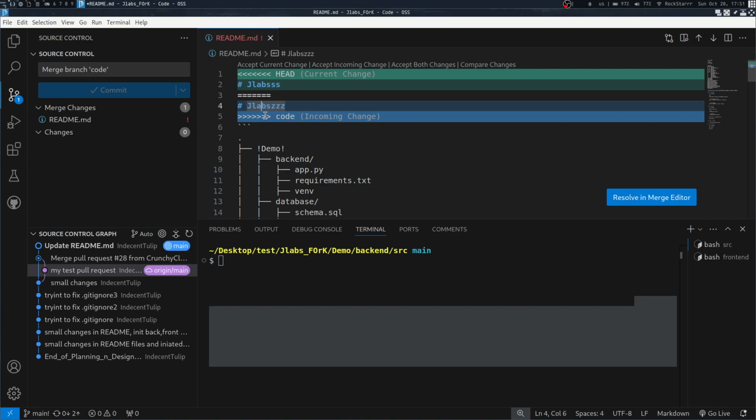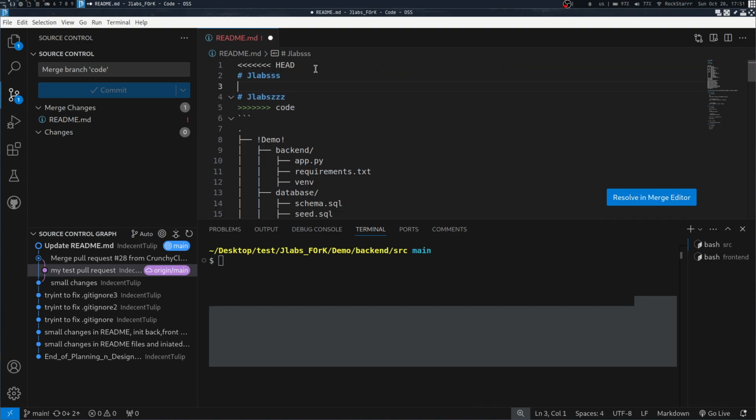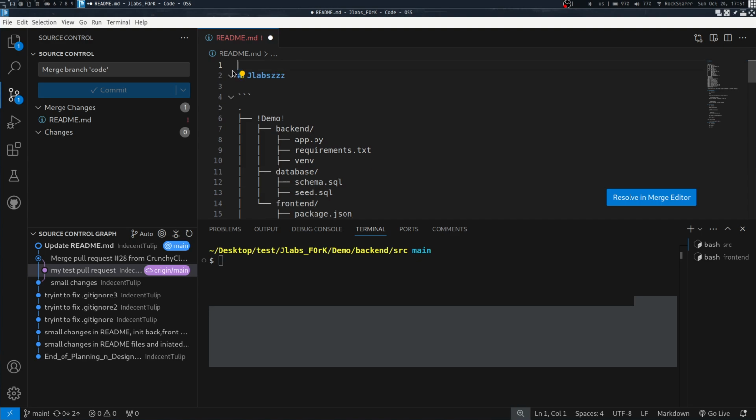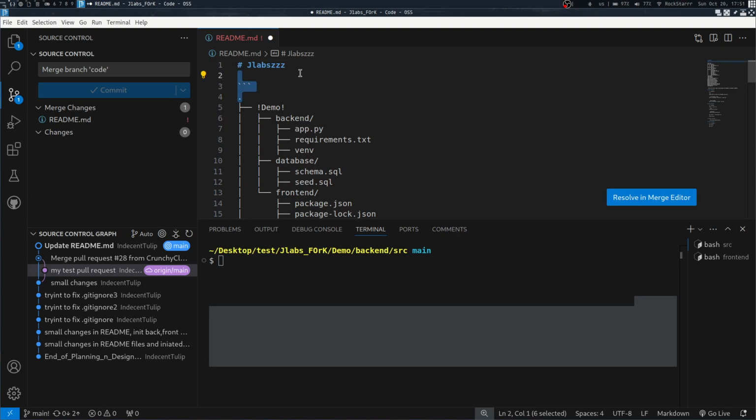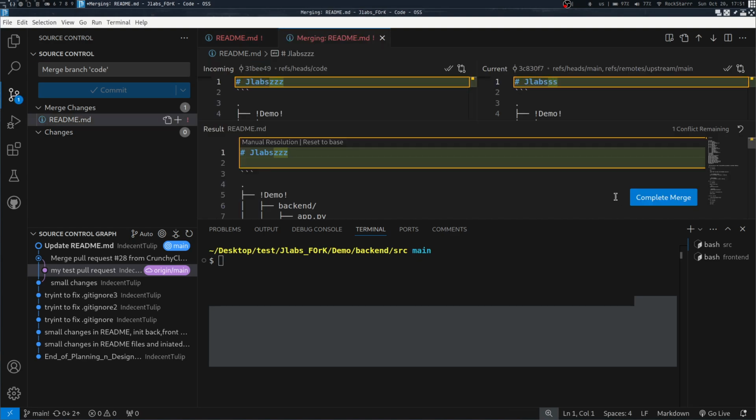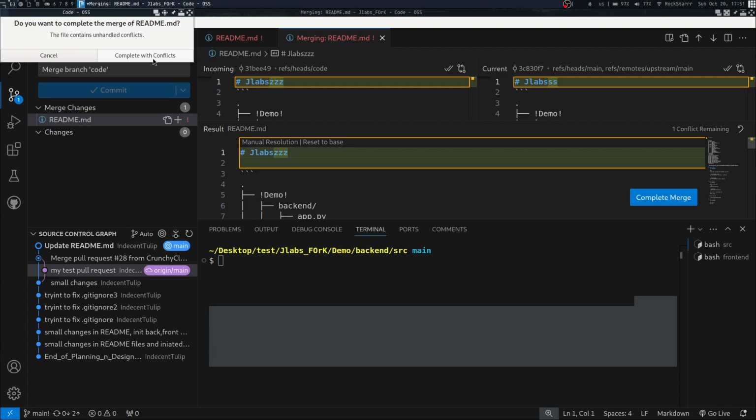So now what you're going to need to do is to choose what you actually want to have. So let's say I want to have glabs, okay? So I would remove this, I would remove this, I would remove this, and I would remove this. Right? I'm only going to leave what I want there to be. So all the additional stuff is going to be removed. Then I would save it and resolve. Right? You can see that it is resolved like this. So this is what we have in the main, this is what we have in the code, this is how we decided to resolve the issue. We complete the merge.